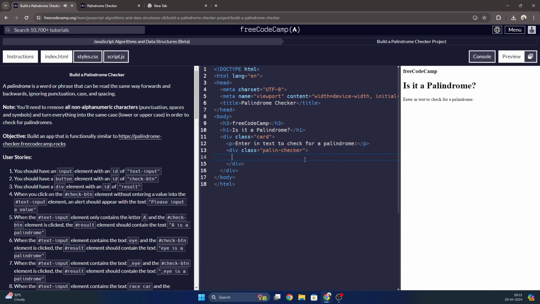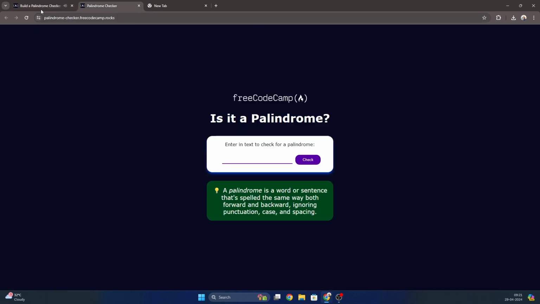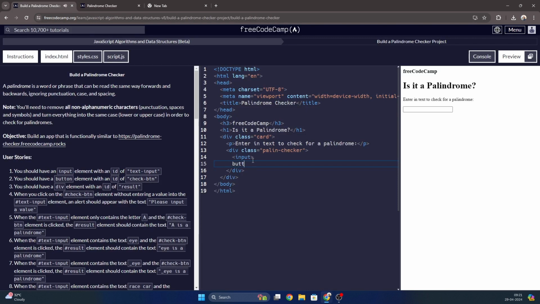Then I'm having my input, and then my button, check. I'll give it a name, and also I will give it an ID.